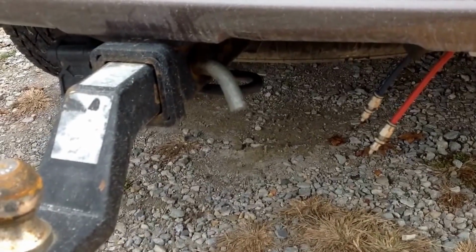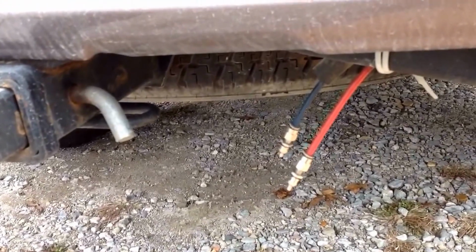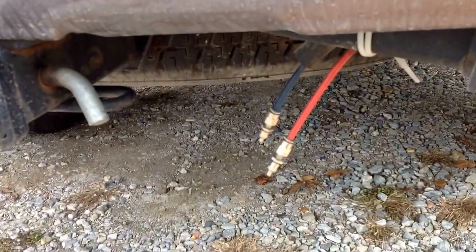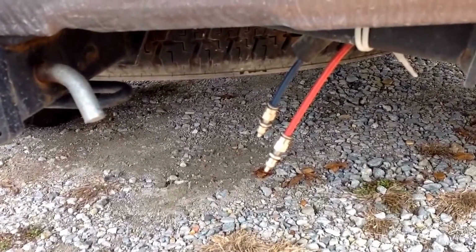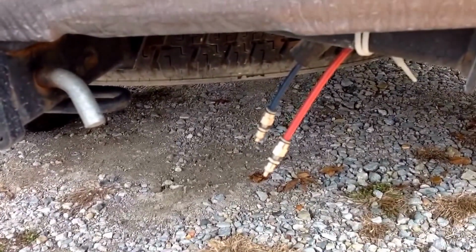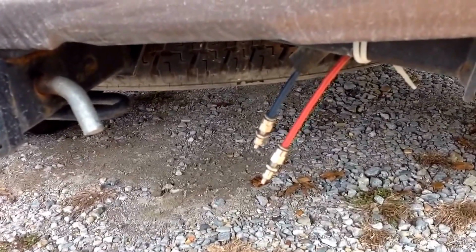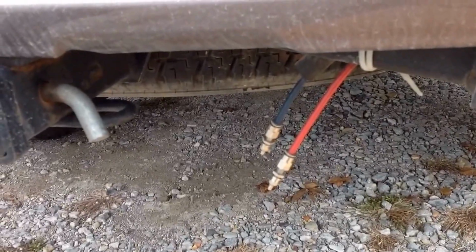So they end up like this. They run out to the back. I have a little portable compressor. It takes almost no air to air these things up. I'll run 40 psi in them when there's a full load on it. At 40 psi, this thing does not sag at all, no matter how heavy of a car, even a 7 Series. You can pull up right on the hitch and it will not sag.